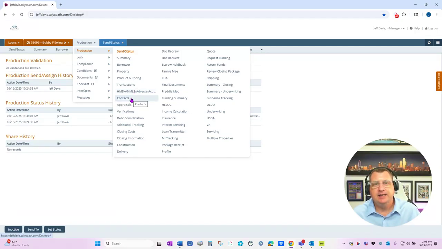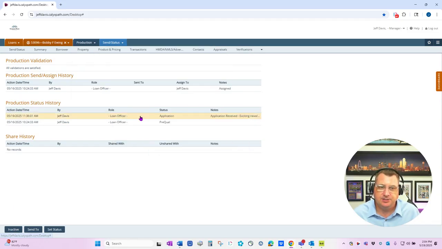Contacts, that's going to be a screen where all the agents that are working on this loan will be listed, and there's quick access to your company contact list. So you can go and populate all those contacts quickly. Appraisal, that'll have all your appraisal information on that screen. Verifications, that's a nice screen that's going to show all the verifications that you've generated and completed. And that's a screen where you can go to create verifications, whether it's a VOM or VOE or VOI or VOR, all that handled on your verification screen.